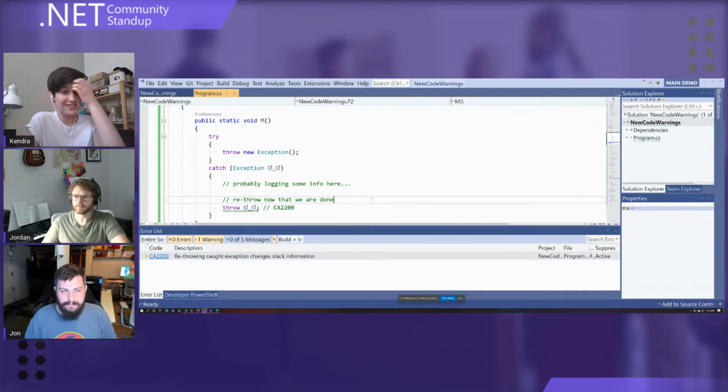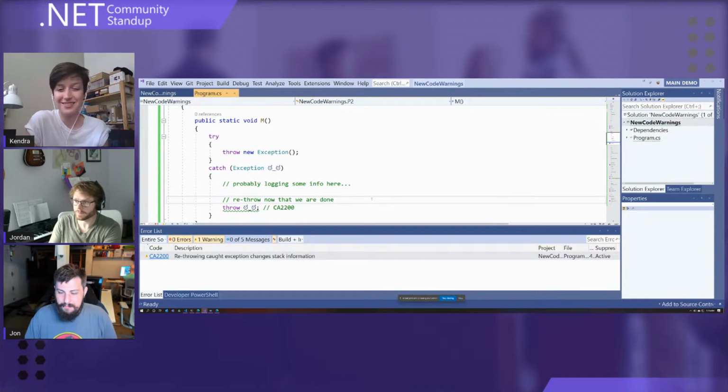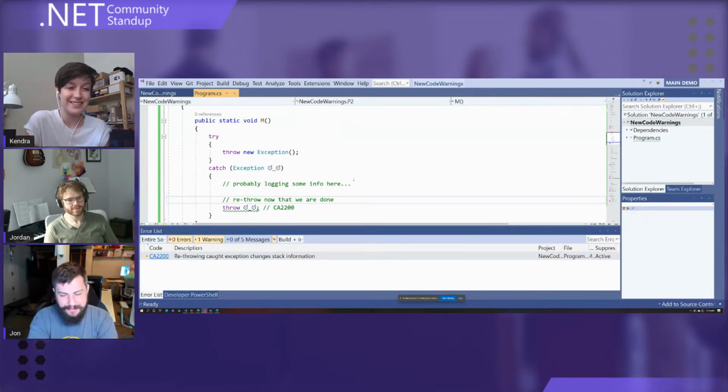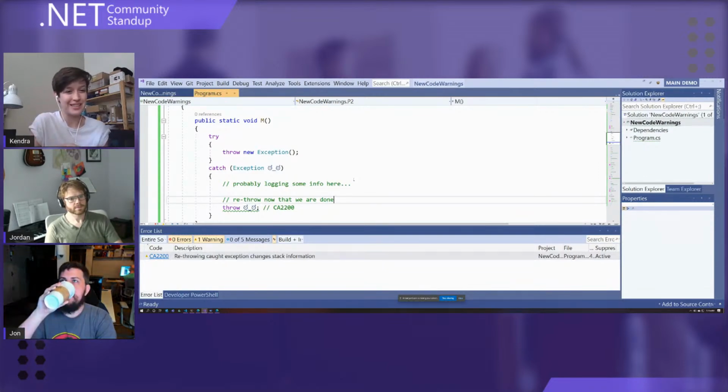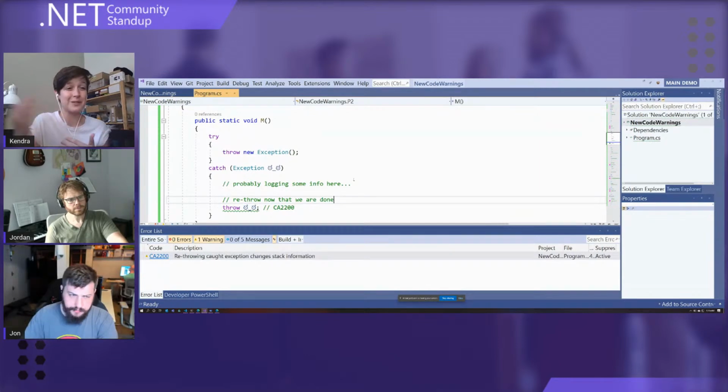Because there's millions and millions of lines of code written in C#, and being too opinionated can lead to a very difficult situation for a lot of projects. You don't want to hear the Australian government say, we can't do anything today because you broke us with your new warning. So that can be really impactful. Since we've almost had our hands tied until now because we didn't have a way to successfully introduce these without breaking people, I guess.